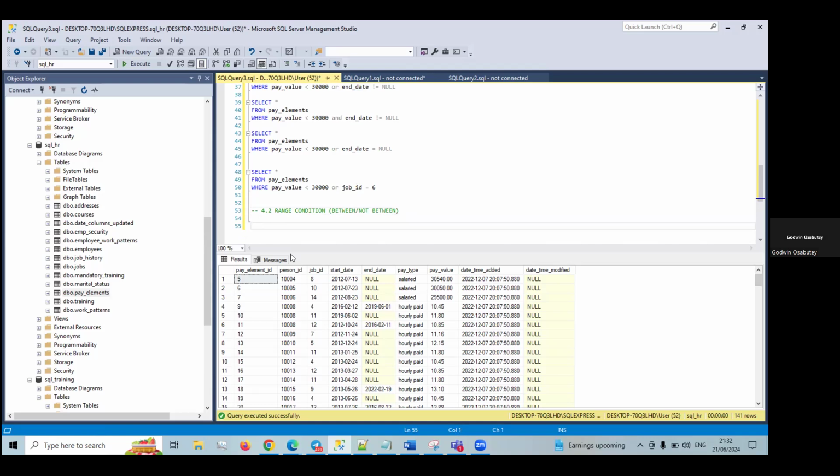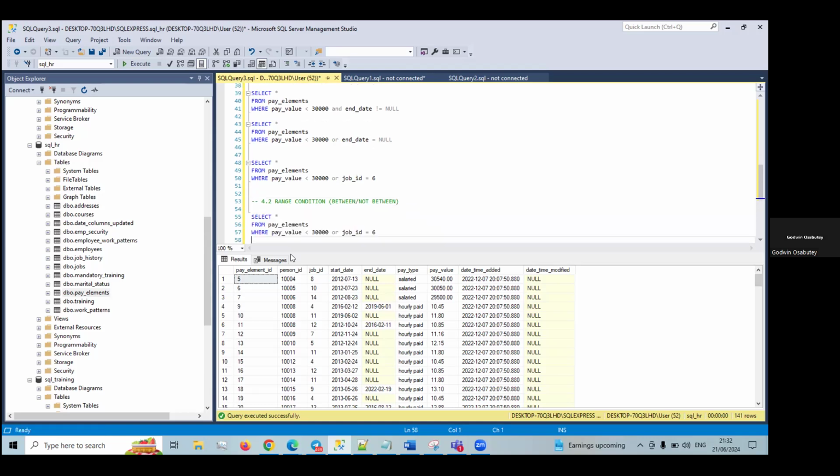So again, where pay value between 30,000 and 60,000.